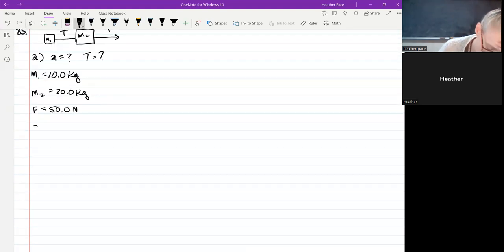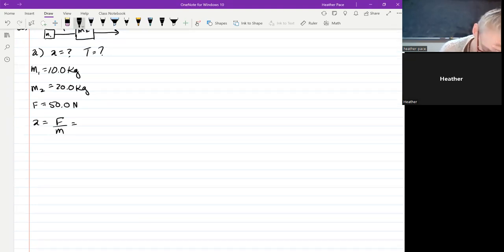So let's start with A. A is super simple. We've got F equals ma, as we've already shown. F over m is how we solve for acceleration. So of course we've got 50, but our mass here is actually not given because our mass is going to be m1 plus m2. In the problem, they say a light string, and what they mean by a light string is that there's no mass to the string. It's not adding any mass to the system. So our m is actually going to be m1 plus m2, which is going to give us 30 kilograms.